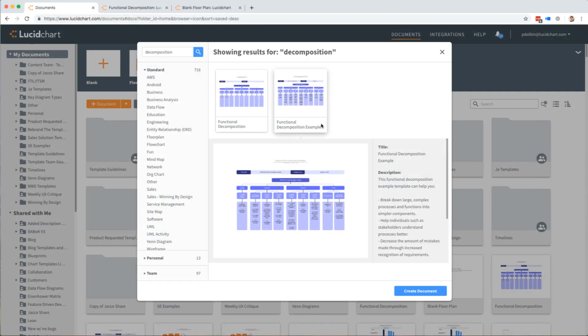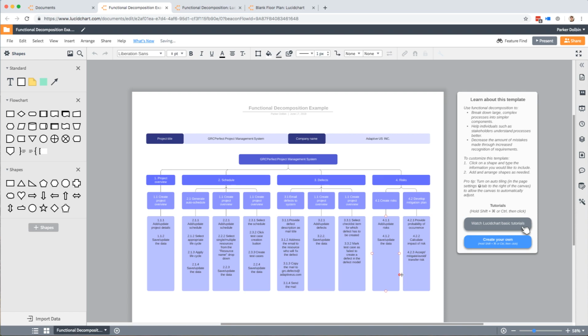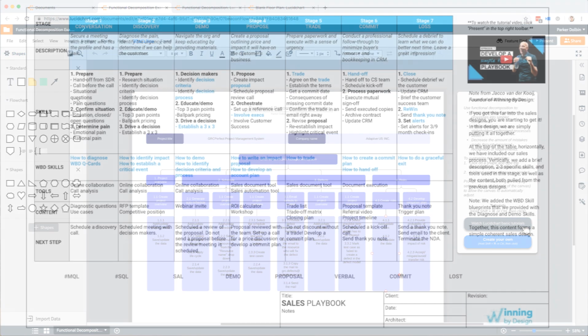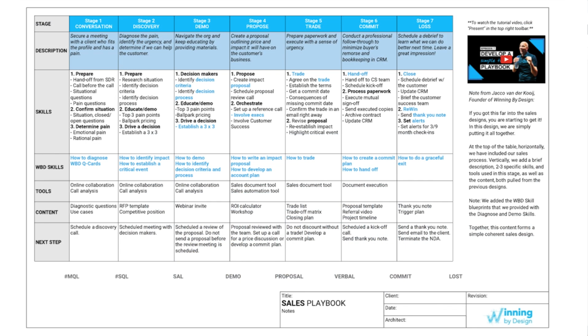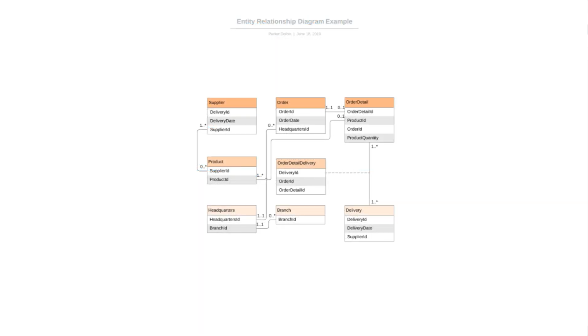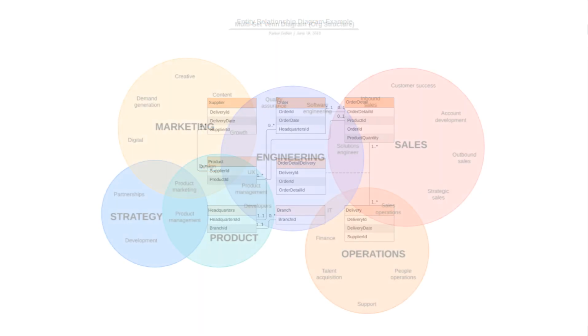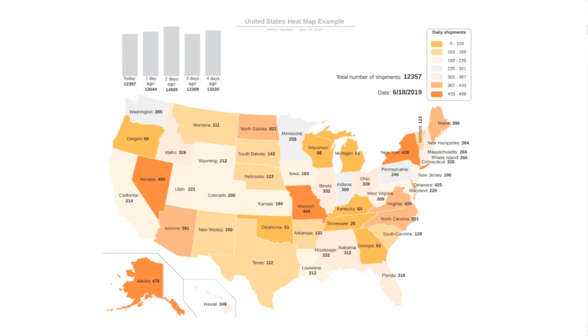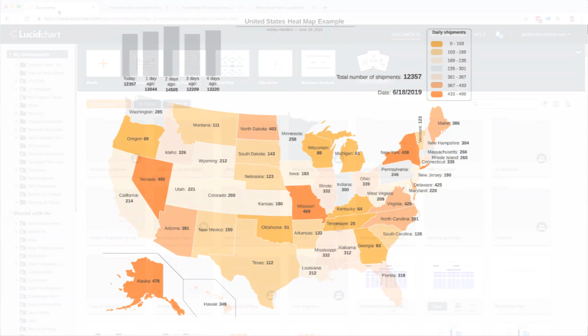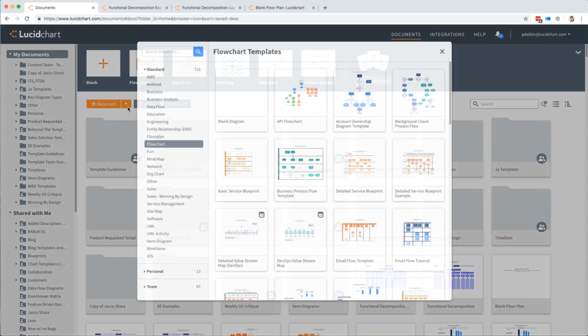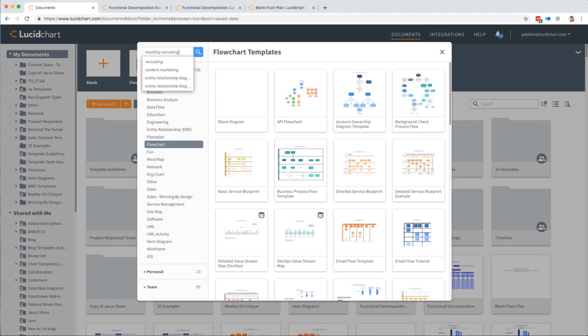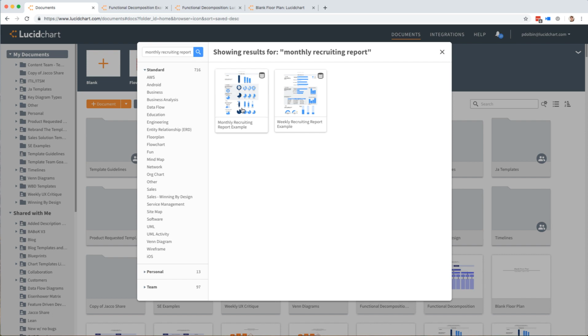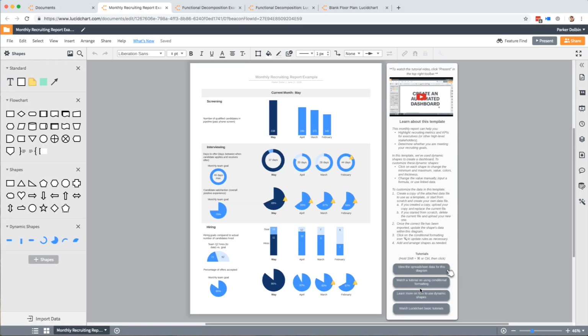We also have detailed examples that are filled in with content, linked to sample data, or fully constructed using other advanced features. These examples model how to make your diagrams look professional and polished, help you learn how to use Lucidchart's more complex features, follow best industry practices, or give you inspiration for creating your own diagrams. Let's dive into one of these templates and show you how they can help you see more, know more, and do more.